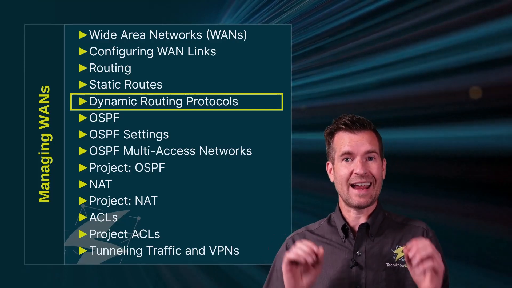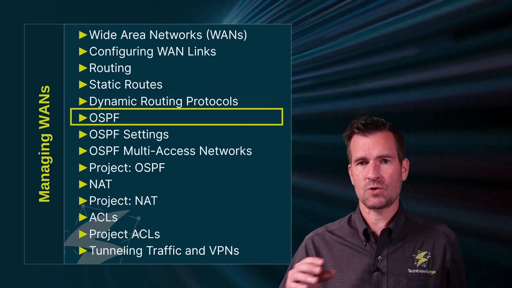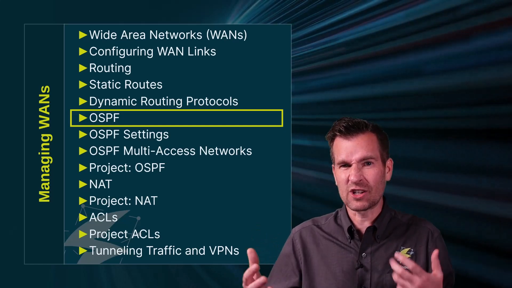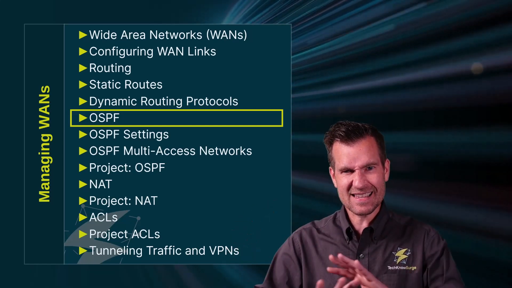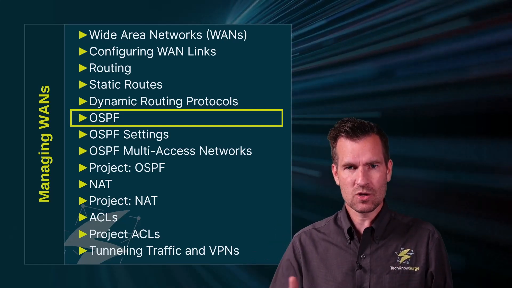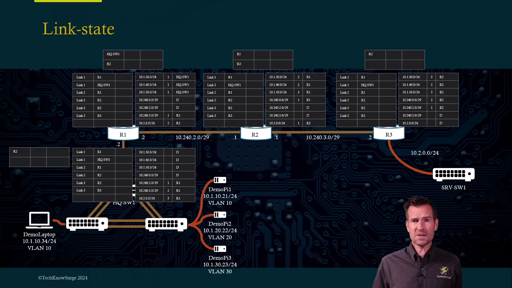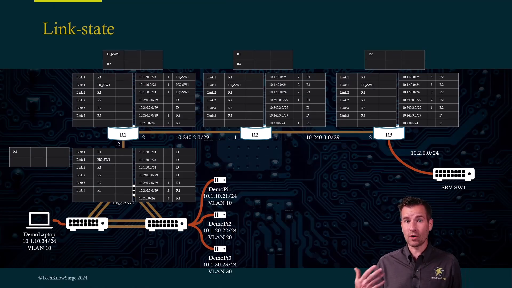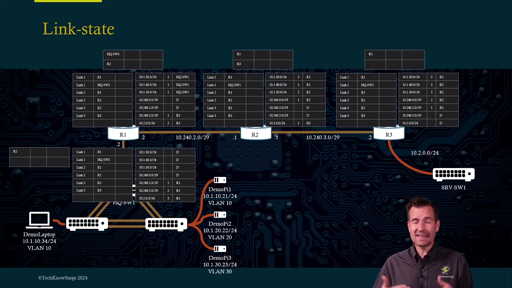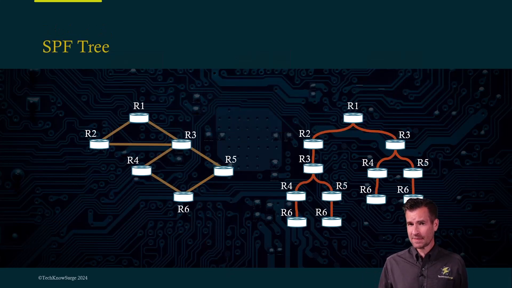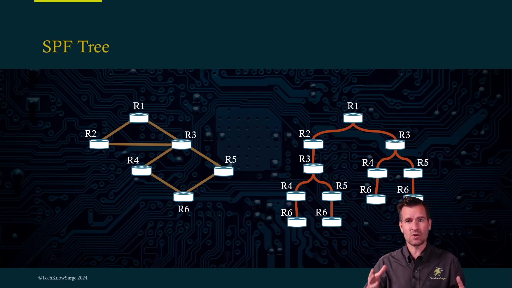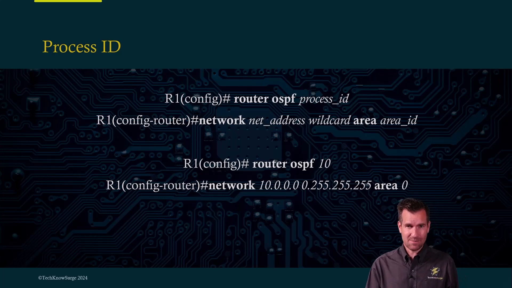Once we have a great foundational knowledge around dynamic routing protocols, we're going to get into Open Shortest Path First, or OSPF. OSPF is a very large protocol, so we're going to break it into four different modules. The first module covers just the basic settings, since it can be really straightforward initially. OSPF is what we call a link state protocol, so it has a lot more tables involved when communicating, and the different routers get a much better picture of what the network looks like. We'll talk about that whole process and how it gets a full map of the network communicated amongst all routers, using what's called an SPF tree.